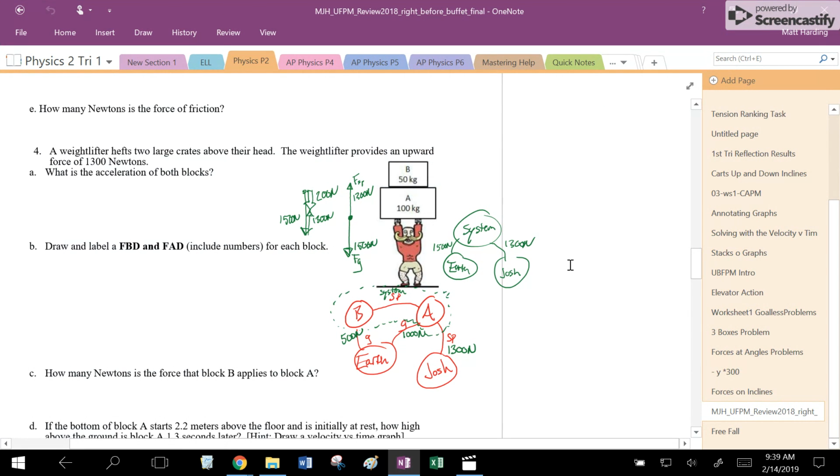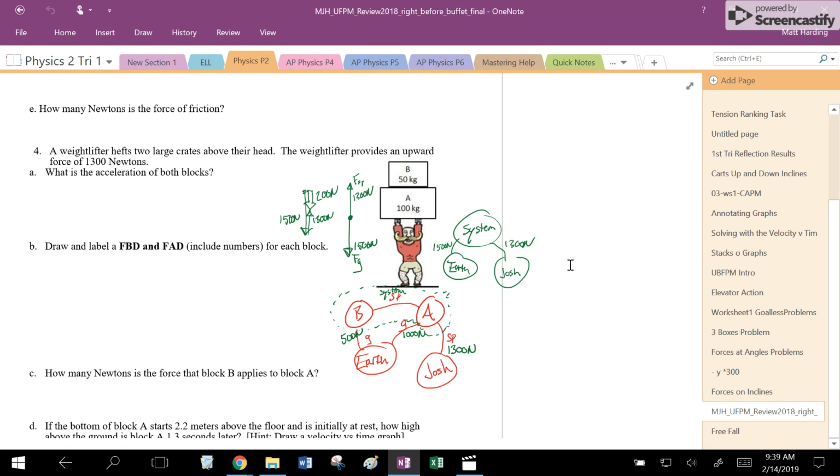So at the end of class yesterday, we were taking a look at the weightlifter problem. You were kind of helping me finish that up. I think we said this was Josh, and he's applying an upward force on these blocks, but the upward force that he's applying is less than the combined weight of those blocks. So they're falling, and as they're falling, I can tell that it's unbalanced force, so they should be accelerating. That was where we were at. We were probably trying to establish what that acceleration was.